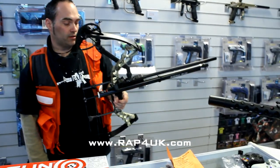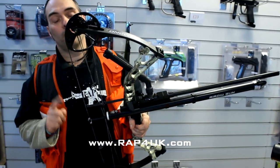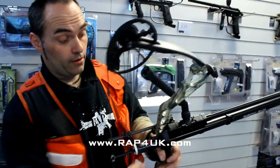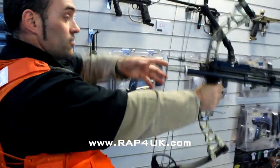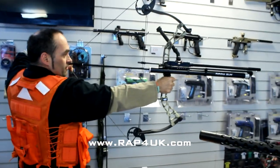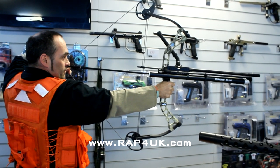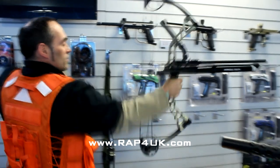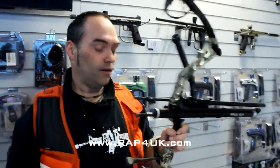A little bit more about the bow. It's a compound bow — a variety of colours. You can get left or right hand. This is a left hand bow. When they say left hand, they don't mean the hand that you hold it with — they mean the hand that you draw with. So being right-handed with a left hand bow, you would hold it in your right like so, and then you would draw with your left. That is now safe to fire in it because it's got air pressure slowing down the string. So that's just proven that you can draw that way around. That's the left hand one.